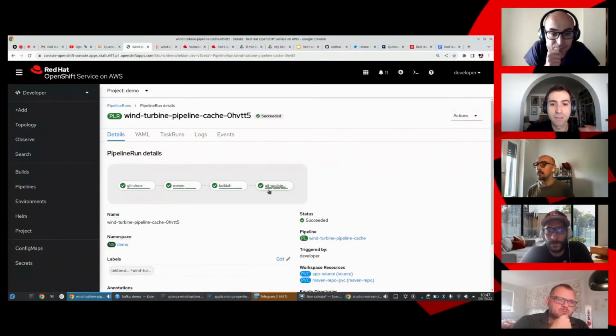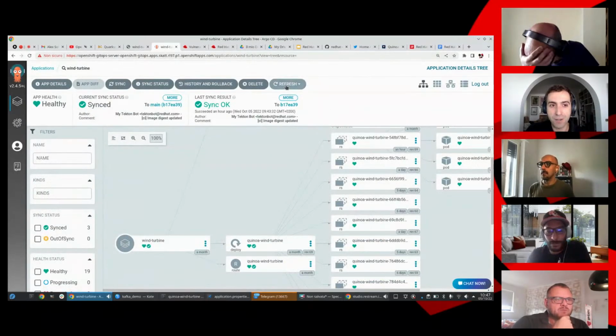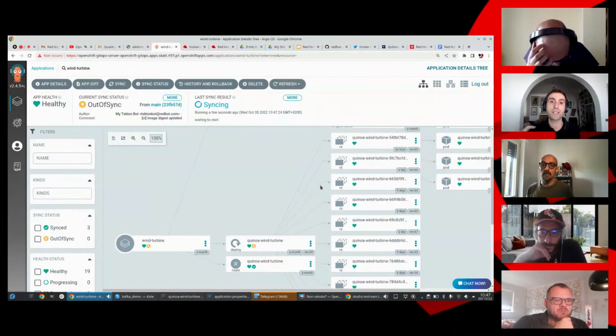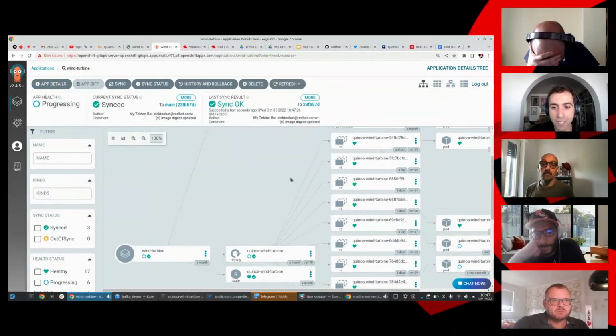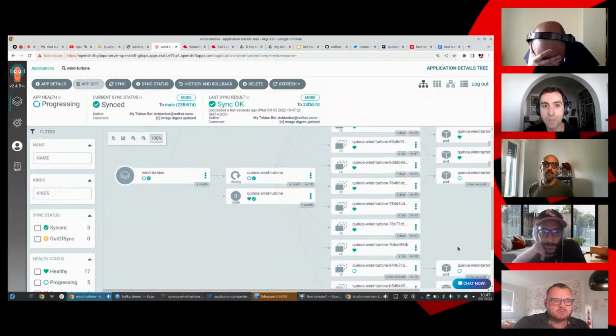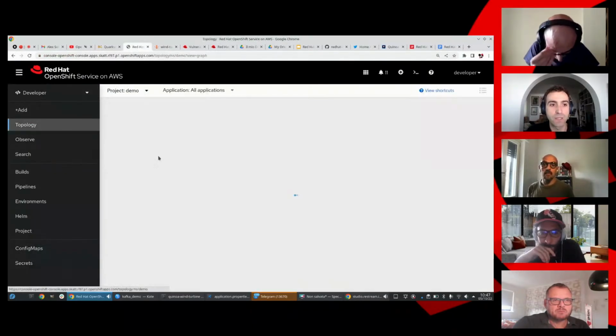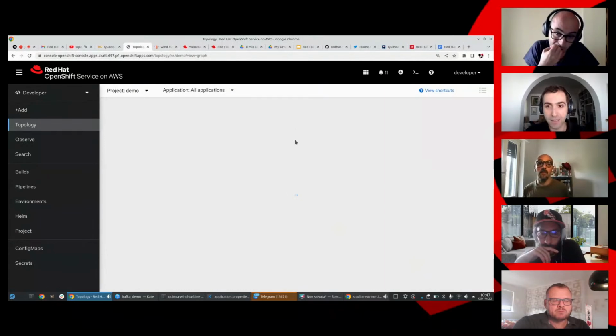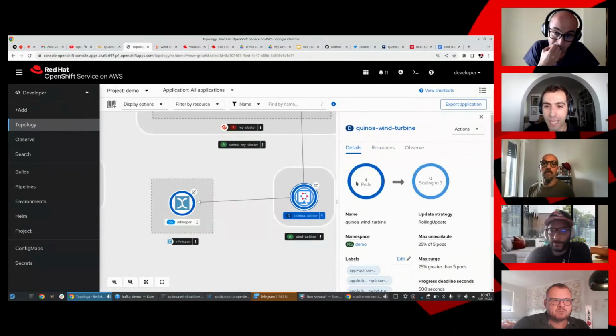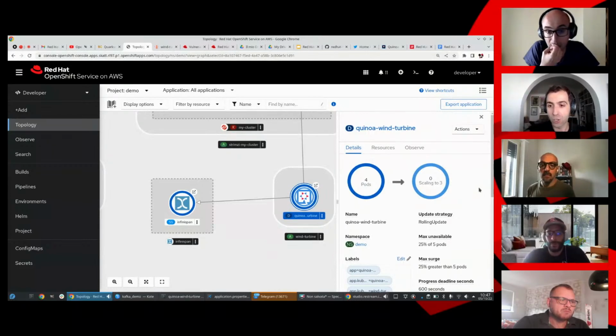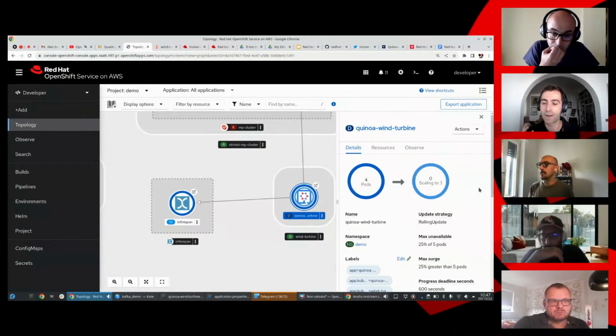And as you can see, this already started. Oh. So this updated the manifest. Let's see what is happening here in Argo CD. So Argo CD is retrieving the change. Now everything is out of sync, but it will redeploy the app. And we can see this also on OpenShift, because Kubernetes is now doing a rolling update of the app. So the new version is not available until all the health checks, the liveness probe and the readiness probe, are good to go. And this is a nice animation you have in OpenShift, so you can see when your app is really good to go, up and running.